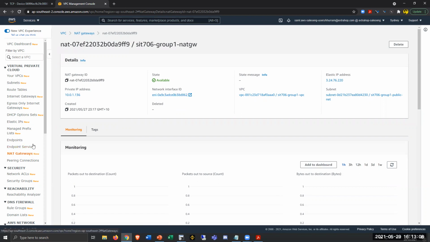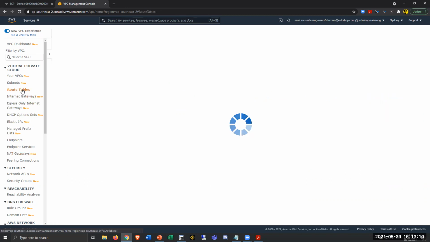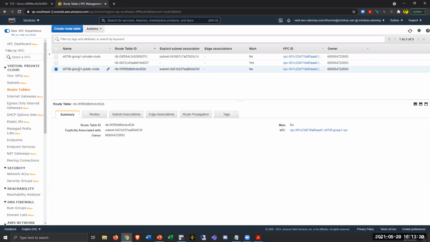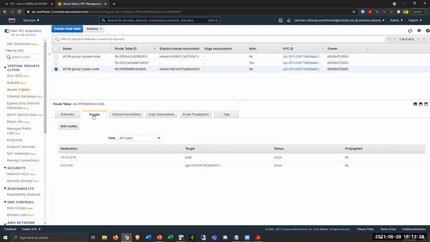So once we create the NAT gateways and the internet gateways, then what you've got to do is allocate the route tables. Route tables belong to the router. But to that public route table that you've created, you need to specify the routes going out from it. There's a local route in there by default, but then there's an all route out. So if the destination is anything from within that public route table, then you point it towards the internet gateway. That's like a default route.